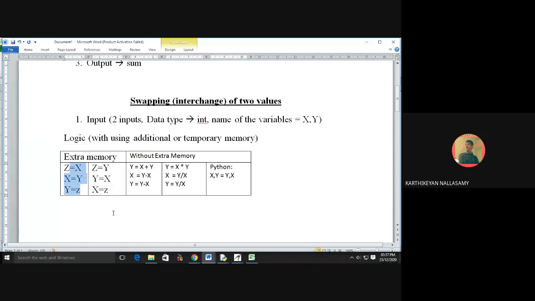Either you follow the temporary variable method, or the multiplication method, or the other methods. But this method is only applicable for Python, while the other methods are applicable for any programming language. And very, very important: the multiplication and division operator logic is more suitable and gives more accuracy on whole numbers, not for fractional numbers. Clear? But the other logic is applicable for any data type. So it's very, very important to understand, so I request you to please make a note of it.